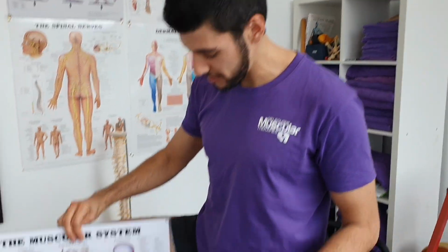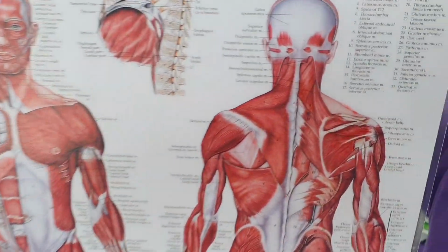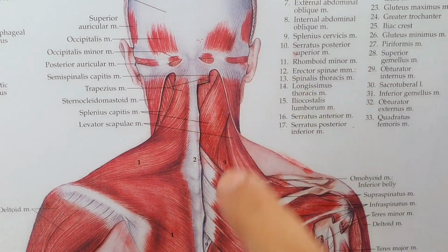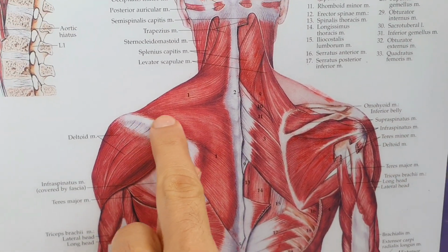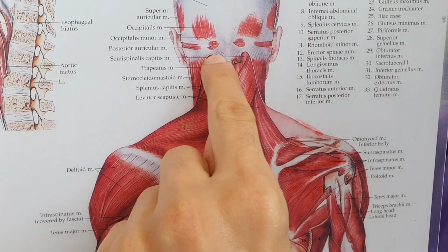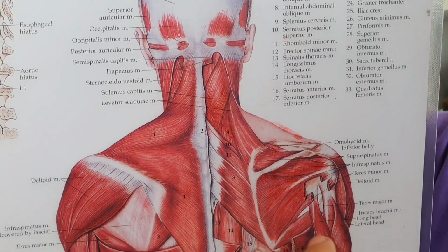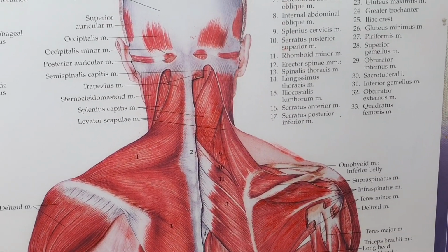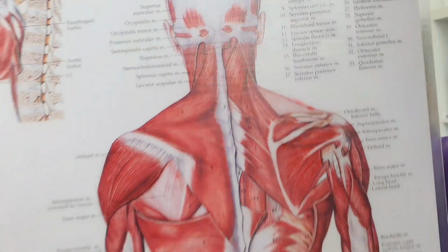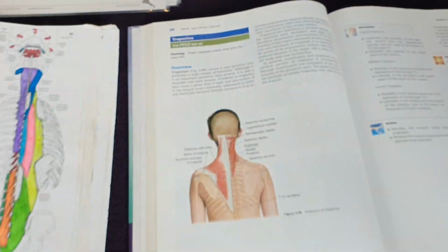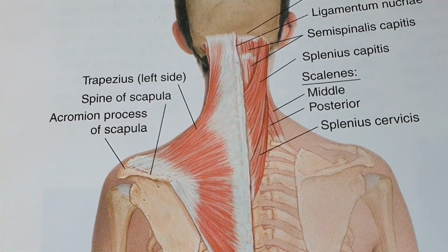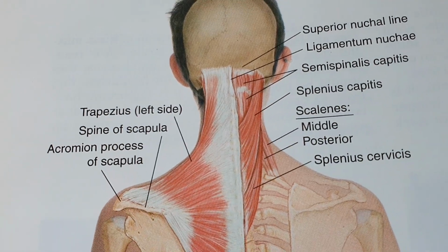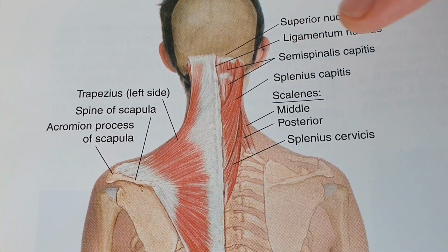So let's have a little bit of a look at exactly where we're going to be targeting. The areas, like I said, are at the base of the skull here. You can see superficially the upper trap coming up and attaching onto the base of the skull. If you take that layer off, you can see even deeper, there's some more complex things going on. If we go down here to the anatomy book, we can see even more complexity. This is the superficial chart that we just saw, and we can see how much white stuff there is. White is really, really tense fascia, and that's what we want to be targeting.